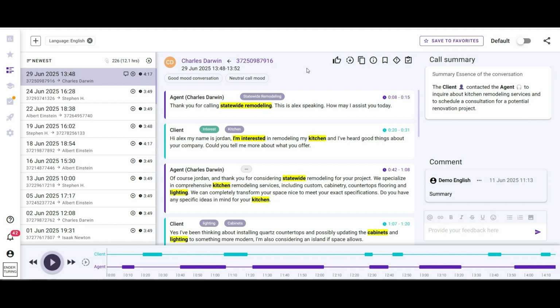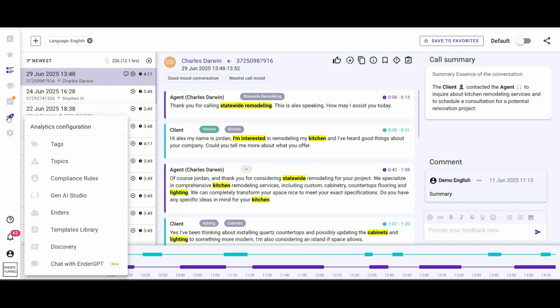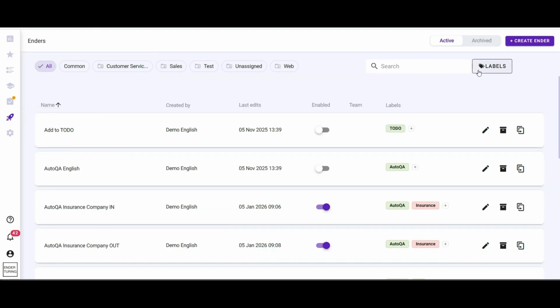First, I'll show you how to quickly filter all the conversations that have been evaluated, since Turing doesn't evaluate every single call, and we don't want to waste time searching for them manually through the entire list. Let's go to the Enders section in the Rocket and find our AutoQA Ender.